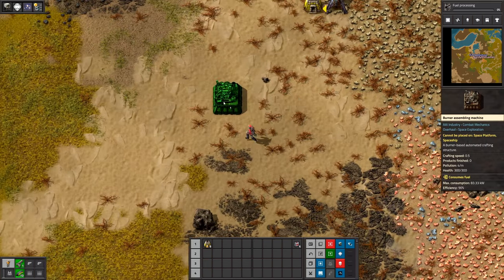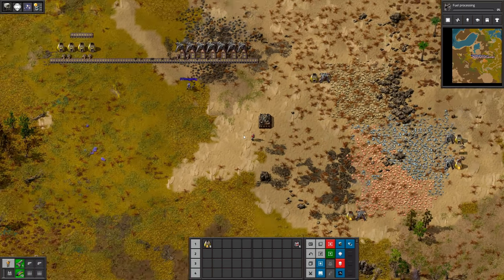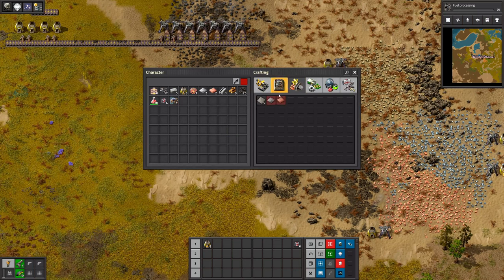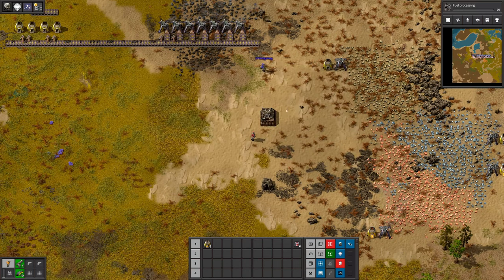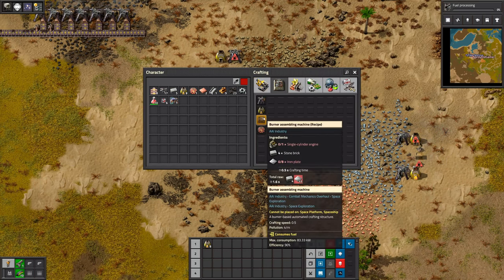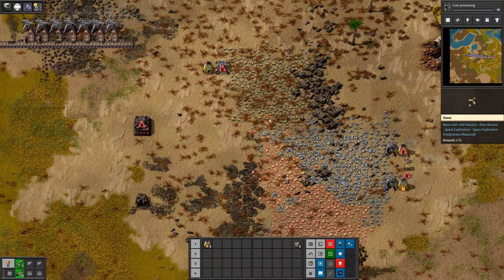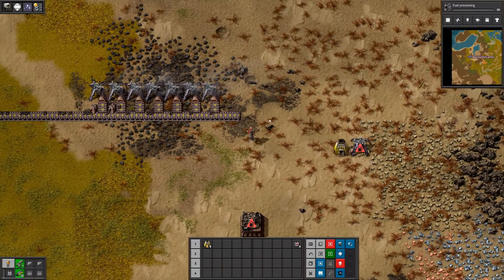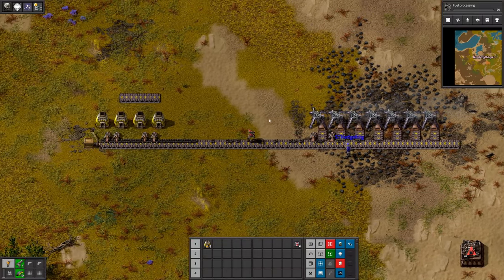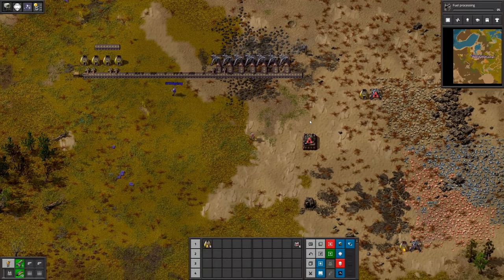Okay, but I have a burner assembling machine here. Oh, cool. You got all the Gucci stuff. Can we make iron gear wheels by hand? Yes, we can. Okay. Can we make a burner assembly machine? Yes, I can. So I suppose this was a little bit premature, actually. Yeah, but I'll put an inserter on the end there so we at least get the coal in.